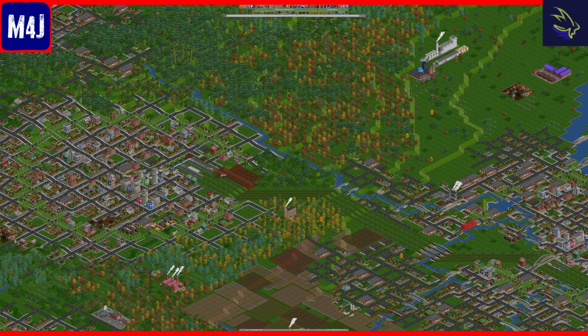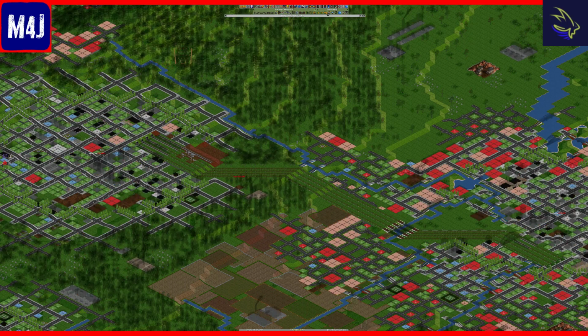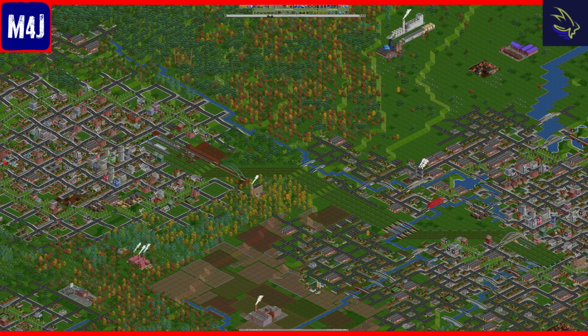Okay, so you're going to go not there. You're going to go like this, and you're going to go like this. And then I will build another crossover there as well. Okay. We'll replace you with a path signal, and then these two here will be like this, so we can set up the routing properly. There we go.